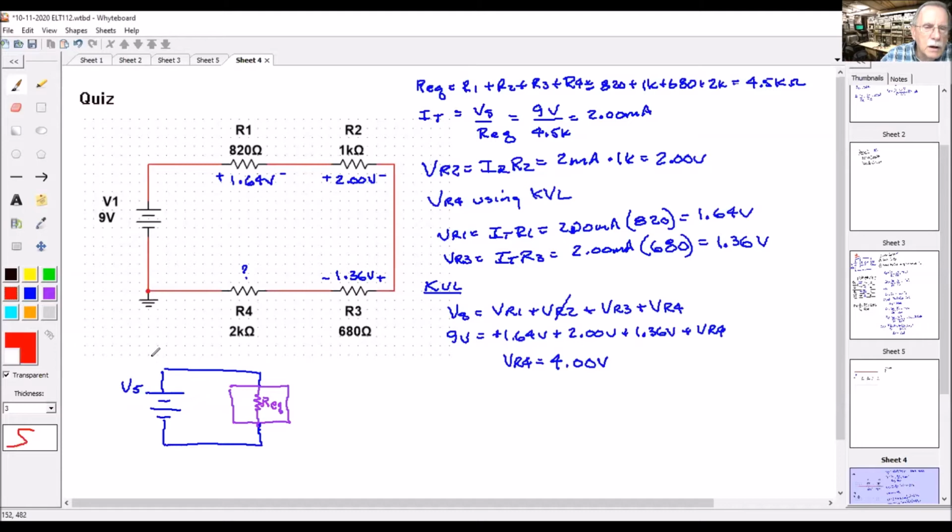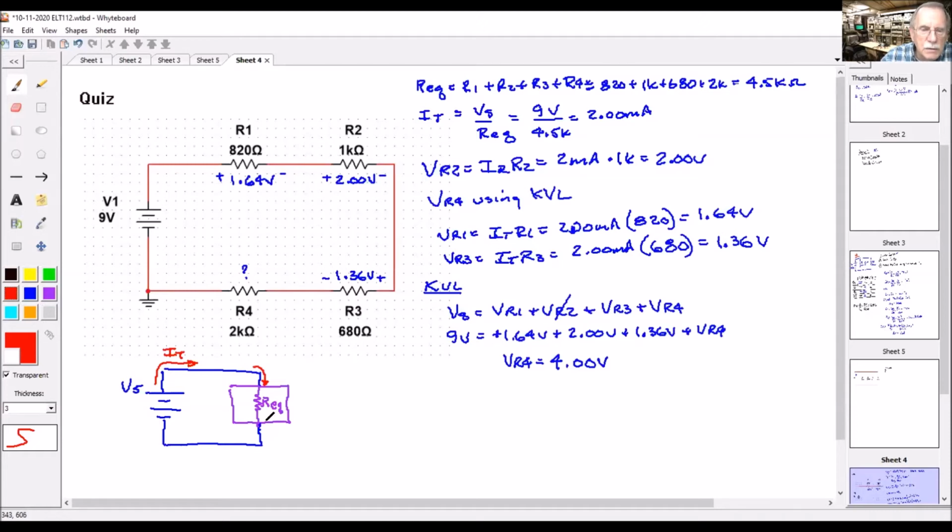We know that the IT is the current that leaves the source and goes through the circuit. Now, once it goes into here, we don't know what happens. It may go in a series circuit into one resistor, out, into one, out, into one, out. Or in a parallel circuit, like we saw before, it may split up and part goes to one resistor, part goes to another resistor, and then recombines at the bottom. Or in a series parallel, it can do a combination of those.